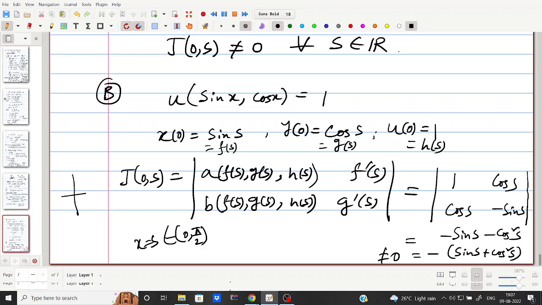Tell me, anyone tell me. Sir, s is x0. S, right? Is it okay? Yes. I put x0 equal to fs, y0 as gs, and u0 as hs. So what is a? A is my x square plus y square. So this is s square plus s square, f dash s is 1, this is s, because b is y, y is s, and c, g dash is what? G dash is 1. So this is 2s square minus s.